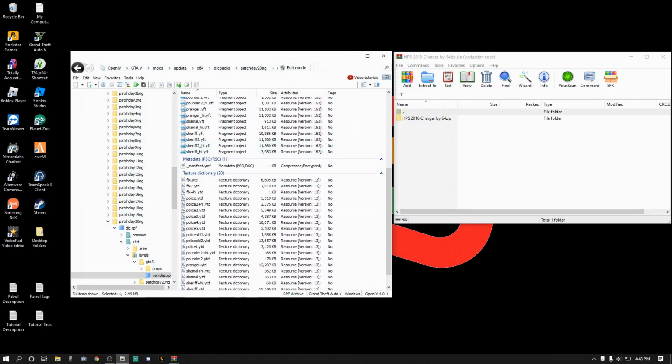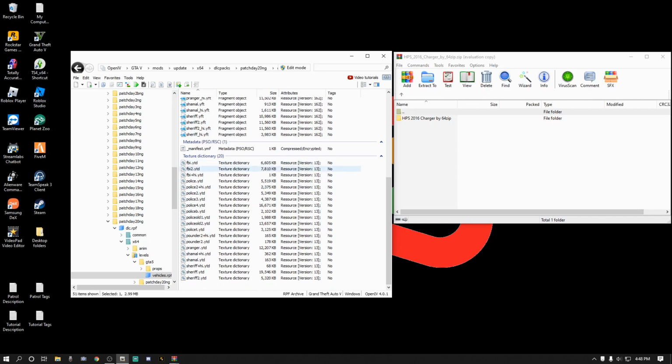Now, down in the bottom where it's got this little flashlight looking thing, YTDs. These are your texture files, as it says right there, texture dictionary. Now, some vehicles only come with 1 YTD, FBI.ytd. It's a pretty basic car. You know, there's not much going on with the texture. Some come with 2 of them, like this one here, Police 2 plus high.ytd, and I have a Police 2.ytd.